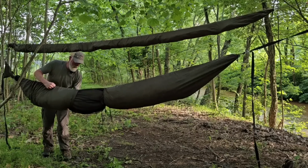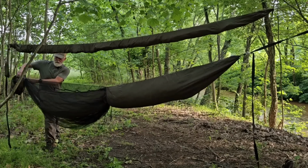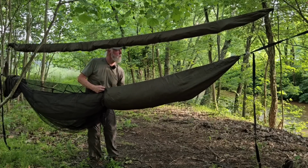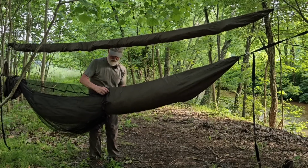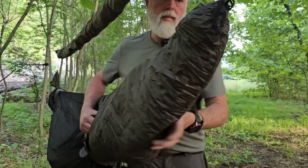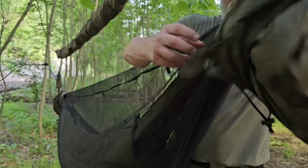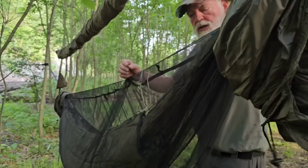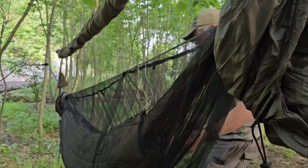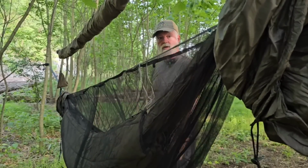So you're gonna see the bug net in there, and then it'll drop down. Get the other side slid back. Having this snake skin here is just so much easier, because these stealth spots, you know, you just want to get somewhere, strap up, and just deploy. But this is the over the head bug net. I got to get that strap up a little higher.